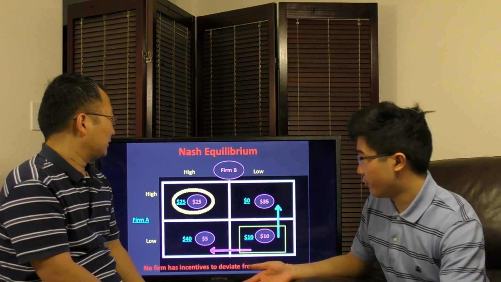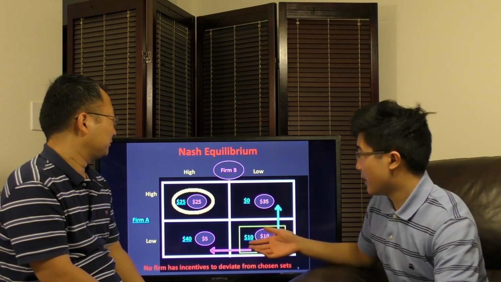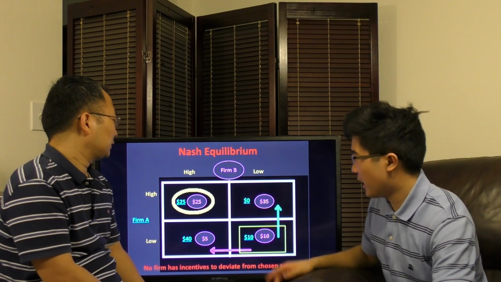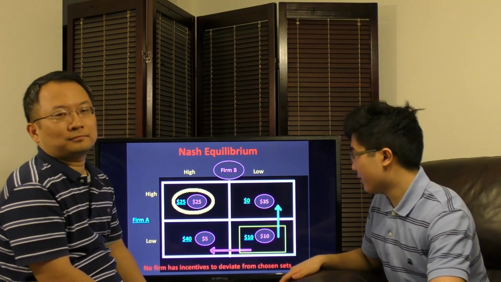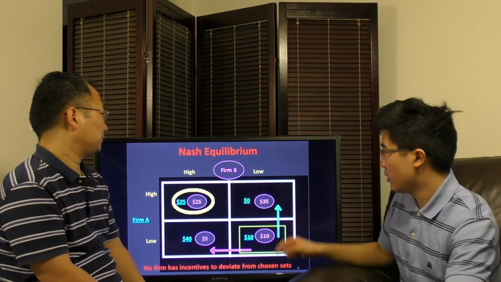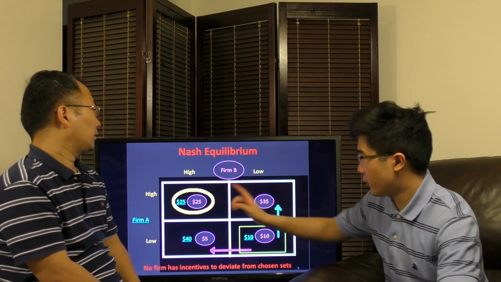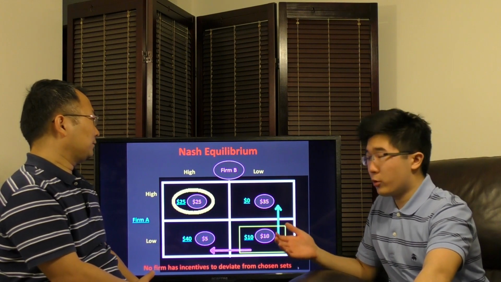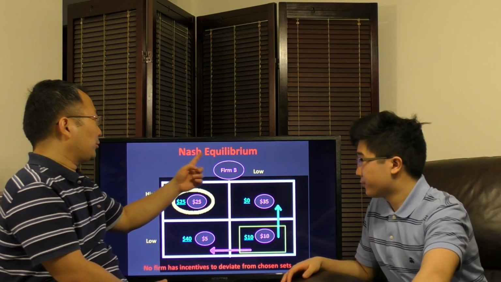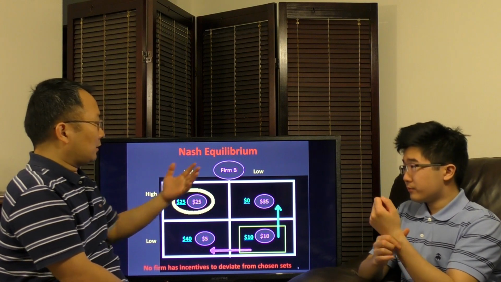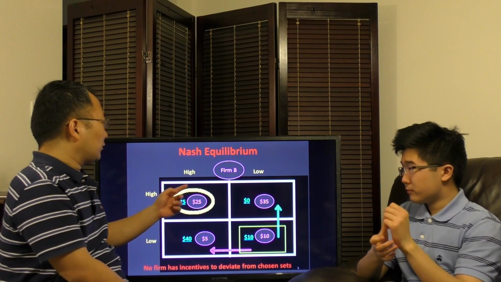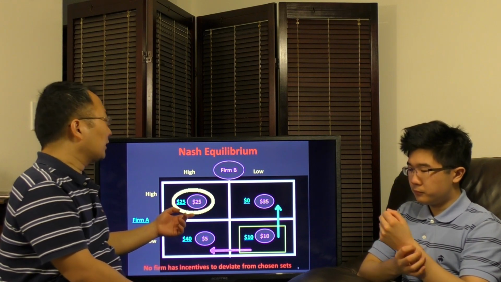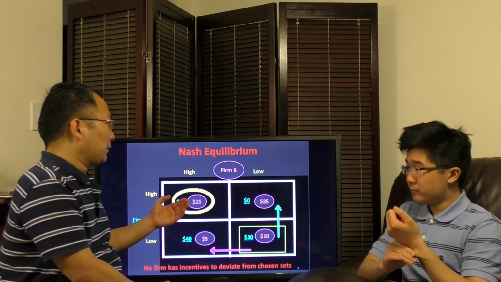On the opposite side of the same coin, firm B would also have an incentive to price low if both are pricing high. Because if both are pricing high but then firm B suddenly decided to cheat and price low, they will make more profit at 35 than 25. So each firm has an incentive to price low, regardless of what the other firm does. That's why Nash equilibrium is very important because, as Ray just mentioned, although collusion looks like the best strategy for both firms, it's not stable, because people will cheat.